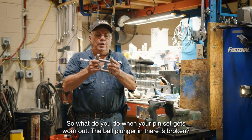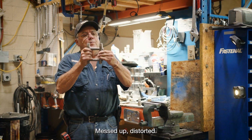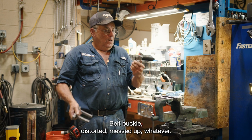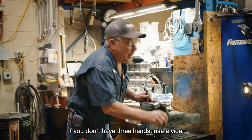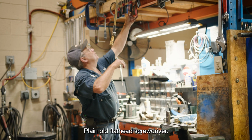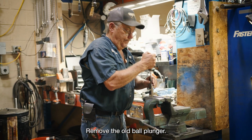So what do you do when your pin set gets worn out? The ball plunger in there is broken, distorted, bent, buckled, whatever, and you need to replace the ball plunger. If you don't have 3 hands, use a vise. I don't have 3 hands. Plain old flathead screwdriver, remove the old ball plunger.